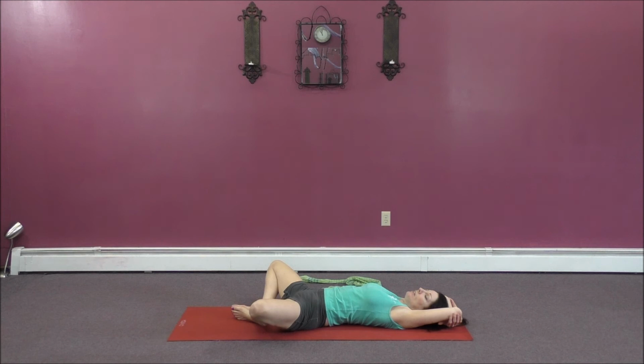Breathe three breaths here. Just relax. Relax your eyes and your jaw. Long deep breaths. Letting the knees fall towards the mat. Just letting go. And on the next exhalation, you can release the arms. Help the knees back together.